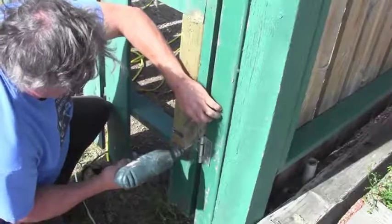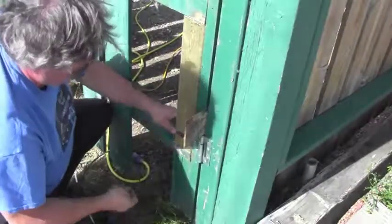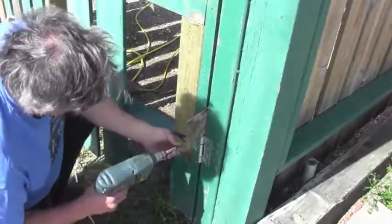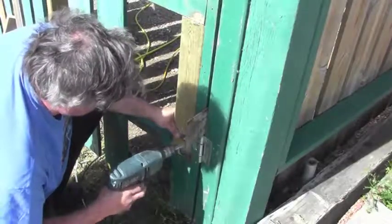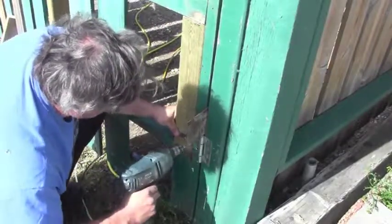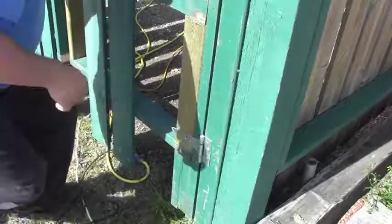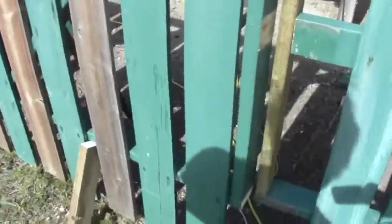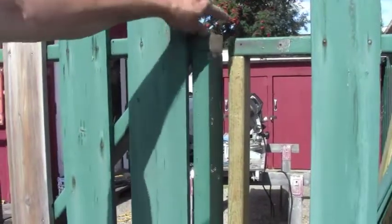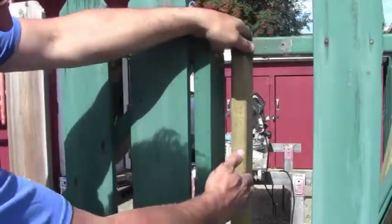Put the shim in place. And there we go. Just back that out. There we go. And adjusting that hinge over there also gives you the necessary gap in between the two portions of the gate here.